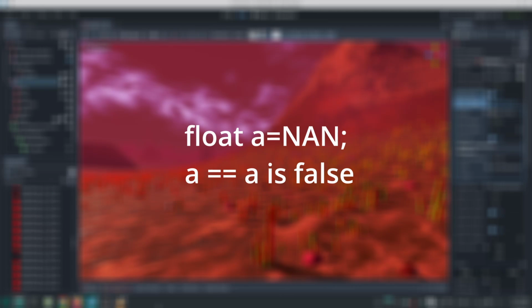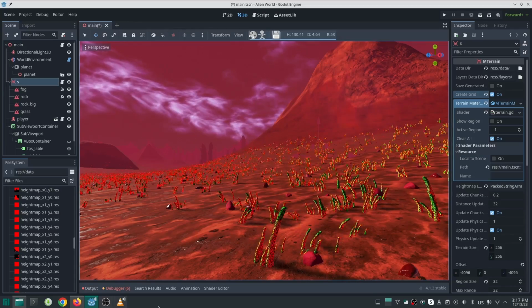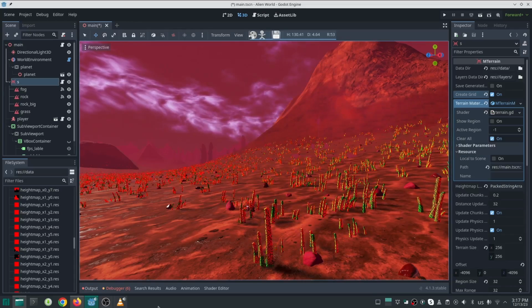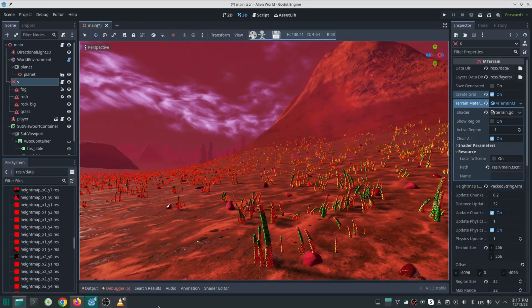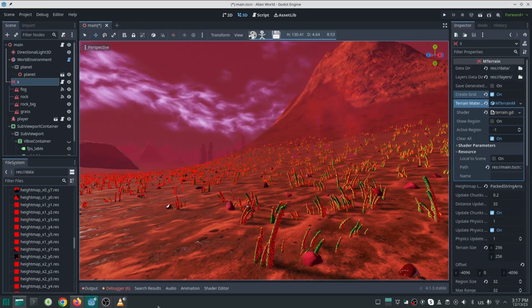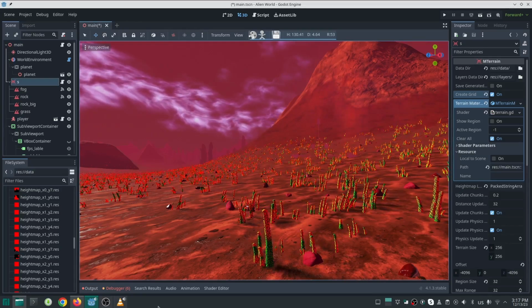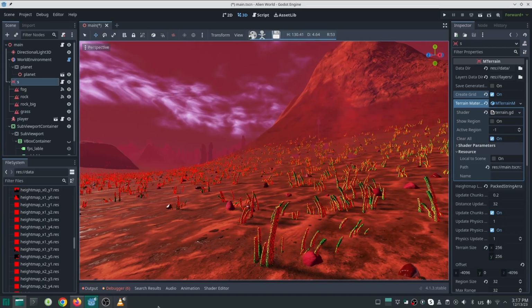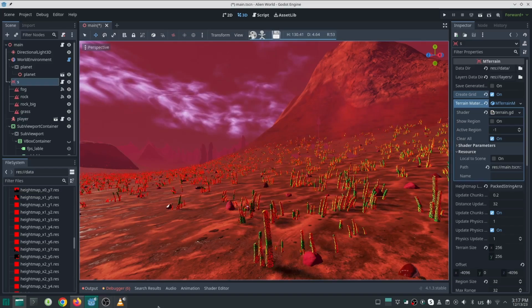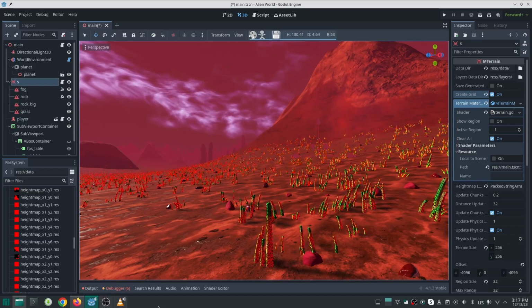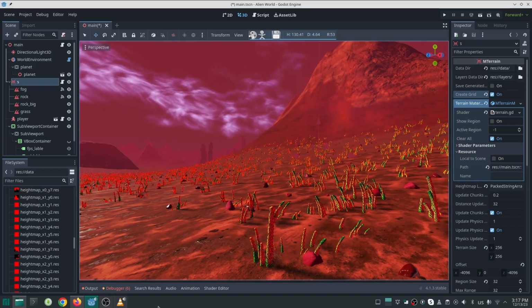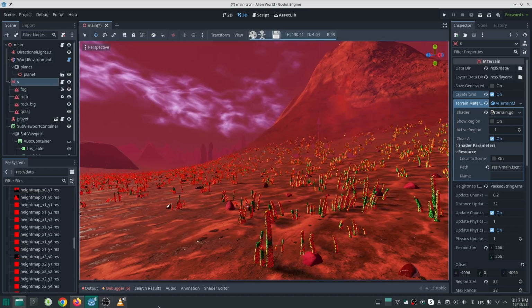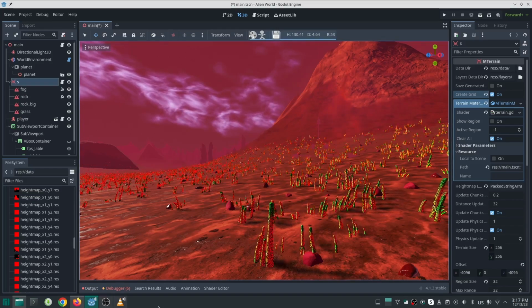So what we do to create a hole on terrain is to set the height map value to NaN. This will do two things. When we create a height map collision shape where the height map value is NaN, it will ignore the collision, which is really good. Also in the vertex function, when we set the height value of each vertex, it will ignore that vertex which contains a NaN value. And that is also really good.